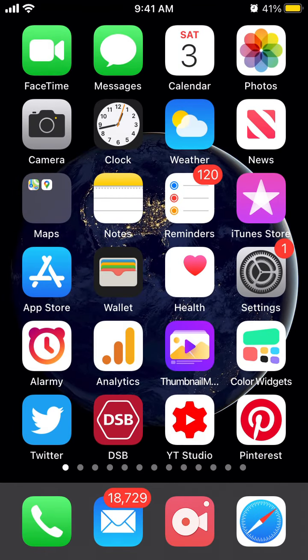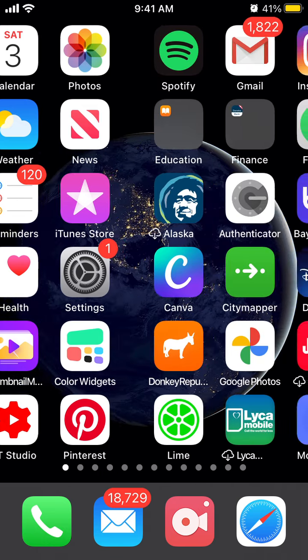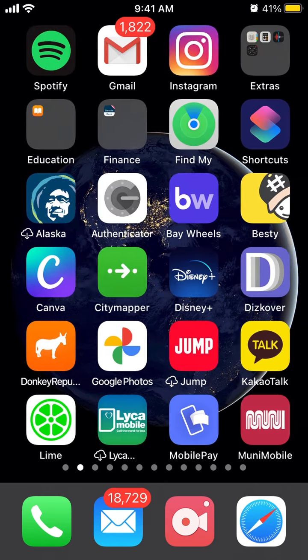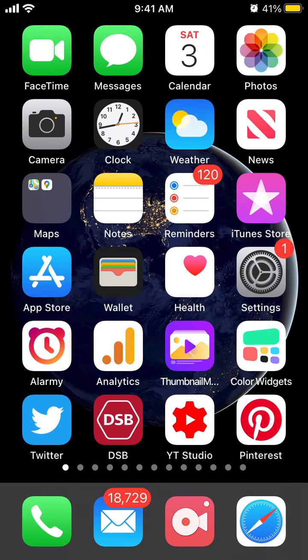Just go to the home screen, whatever. And then when you are watching the Netflix movie, it will appear in the bottom right corner. And then you can continue to do stuff on your iPhone while watching the Netflix movie. And you can just drag the screen around your iPhone. So that's how it works.